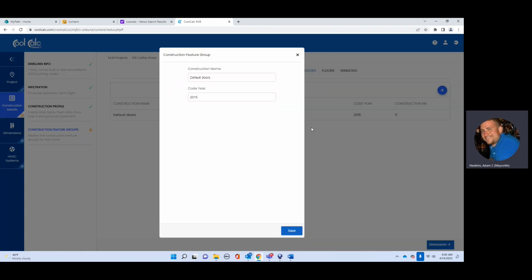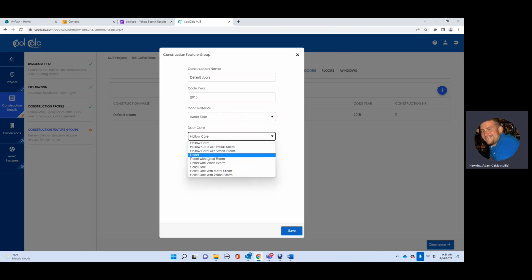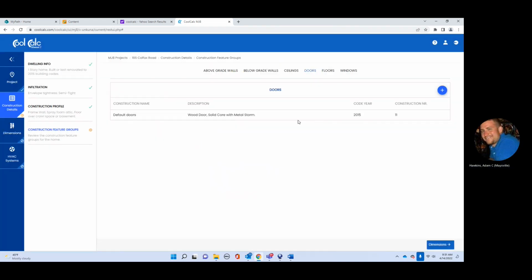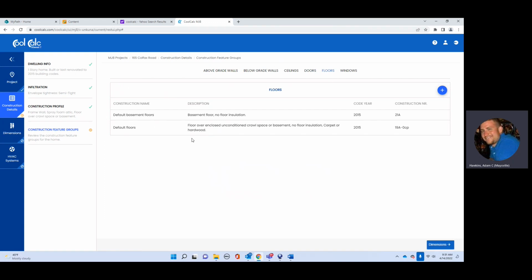Doors. Wood core. I have wood doors mostly. Hollow core door. Panel. Solid core with metal storm. Let's go with that. Floors. My basement floors are just default basement floors with no insulation.